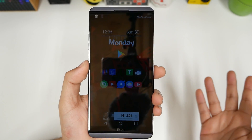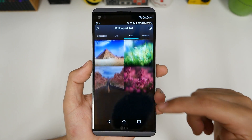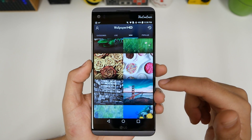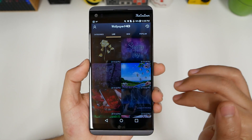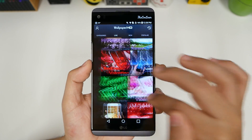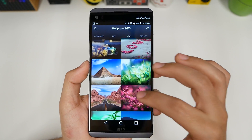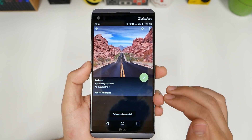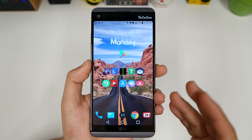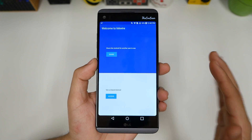Number one: Wallpaper HD. This is an excellent application to find new wallpapers. I love looking through this — they're all high quality pictures. You can choose what's new, go into the live wallpapers if you're a fan of that. Go to categories and throughout the whole application the animations are great. It's very easy to set up: select the wallpaper and you're done.